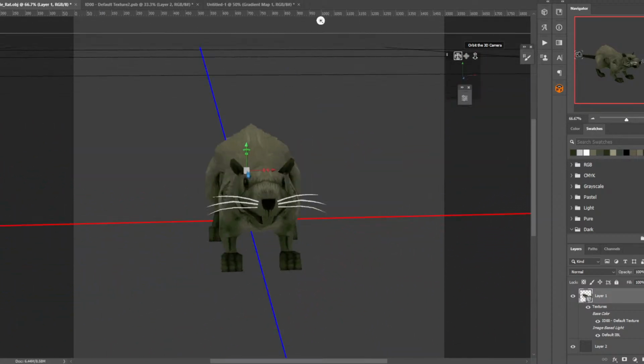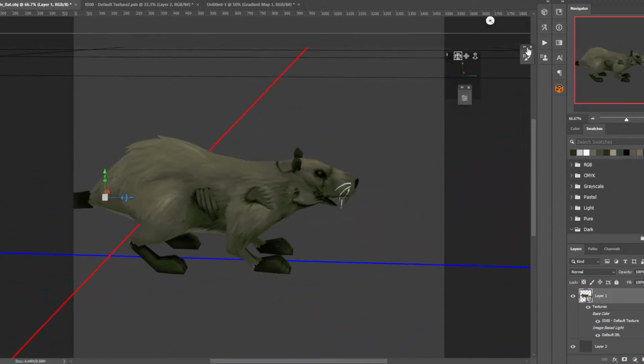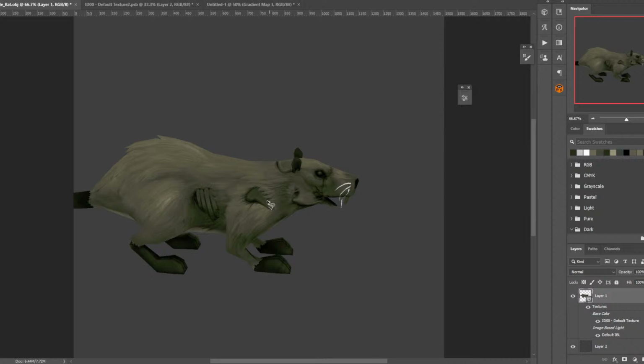And then we have masks. So I would mask out this, and that mask would be bone, and this mask would be flesh, so we'd have three different masks: bone, flesh, fur. And then we could have those each separately lerped.